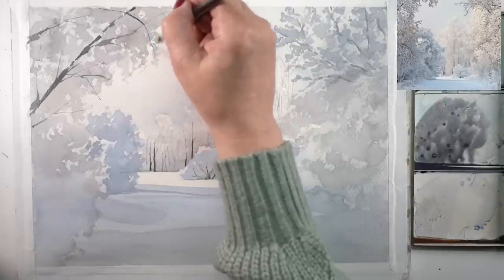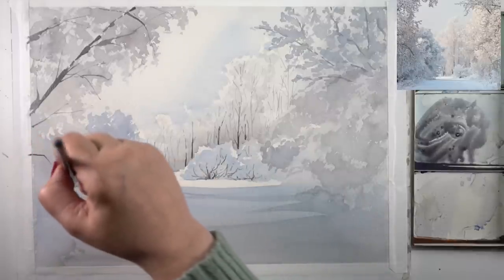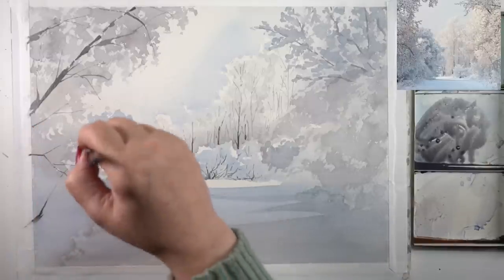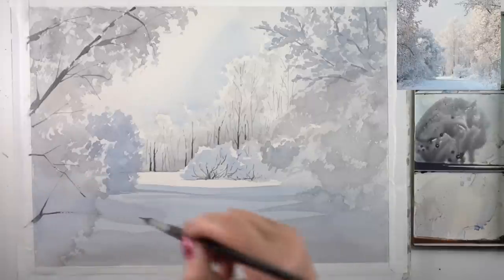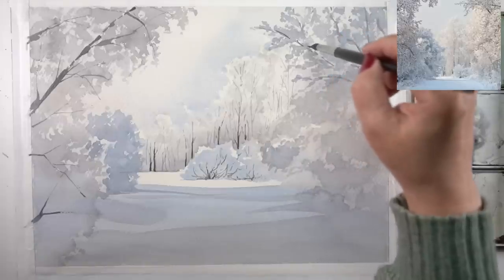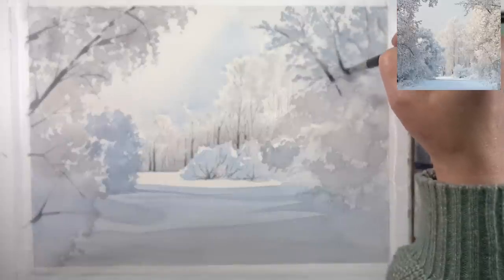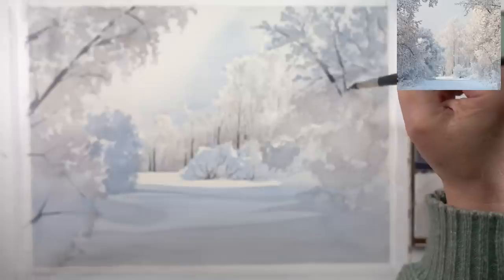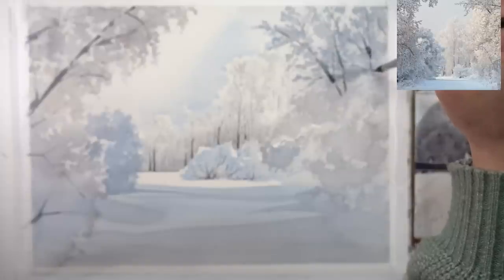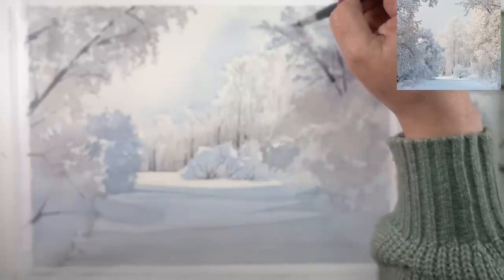When you have major branches, don't make them at the same angles, because Mother Nature doesn't grow trees that all have a 42 degree angle for all of the branches. So they're going to go different directions. There are some branches that are going to curve down instead of up, or they're going to come in from an area that you can't see where the branch is coming from, but it'll make it look more natural if you can make that branch look as though it's coming from off the screen somewhere. It's coming from a different tree. And if you're working from a reference, just look at those not for specific branches, and you don't have to draw in every one of those branches, but look at them for the character of the branches.